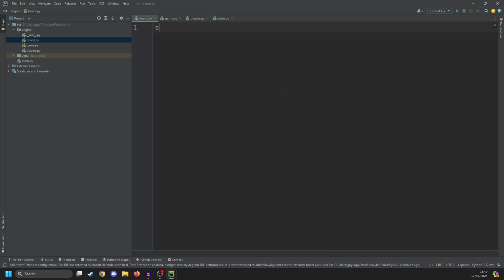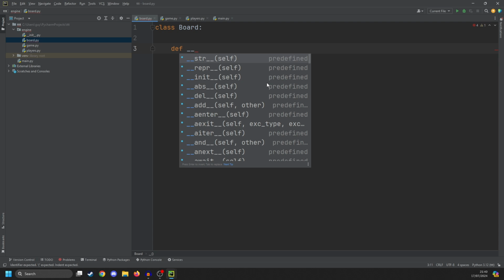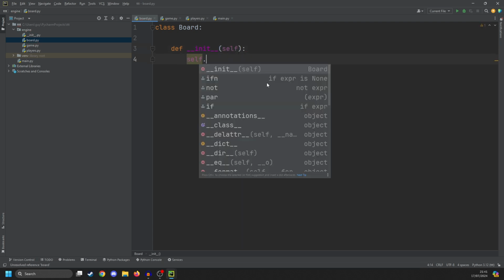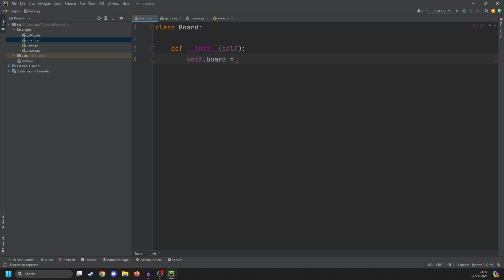Okay, let us start off with the board. So if we create a class called board, and we're going to define a constructor, and if you remember, that is underscore init underscore. And if we think about Tic-Tac-Toe, you've got this 3x3 board, so there's a total of 9 slots where you can place something. So we need a data object that can store that. And the easiest thing I can think of for that is a list. Actually, I'm just going to multiply a list by 9. That should create 9 empty slots. And you'll notice I'm doing this here. I toyed with the idea of doing none. There's a trade-off to that. So this should create me a list of 9 slots that are all empty.